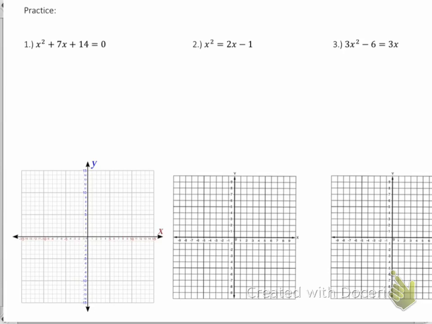So then in number 1, you would find your line of symmetry. So opposite of B, all over 2A. So that's -7 over 2. Now we could change this to just -3.5, but you're not going to lose any accuracy there. And so on my graph, -3.5 is approximately, let's see, 1, 2, 3.5. Oh, I realize I'm off a little bit. Let's try that again. 1, 2, 3. Here we go.